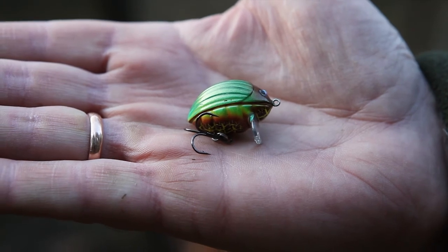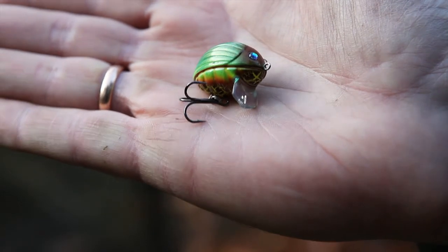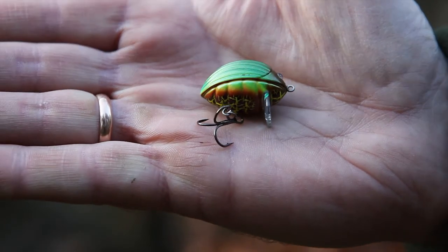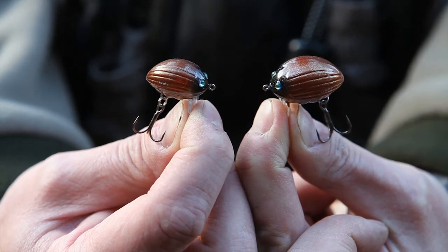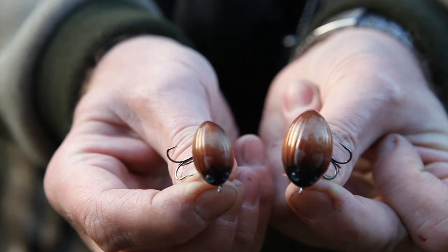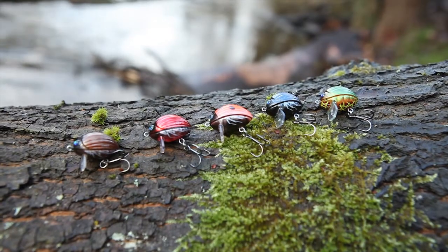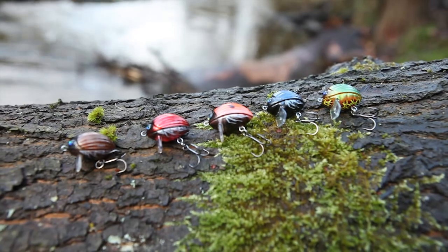Lil'Bug is our new kid in the Salmo family. Although it looks like a typical wobbler, in fact, it is more of a surface lure. In the Salmo offer, there are two sizes of this lure, 2 and 3 cm, with weights of 2.8 and 4.3 grams. They both have color versions designed to imitate various insects.